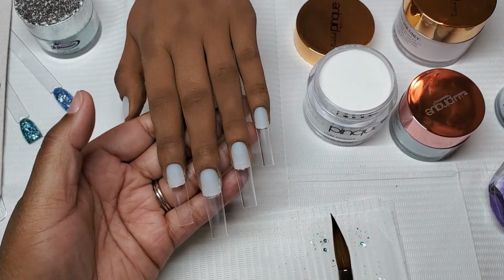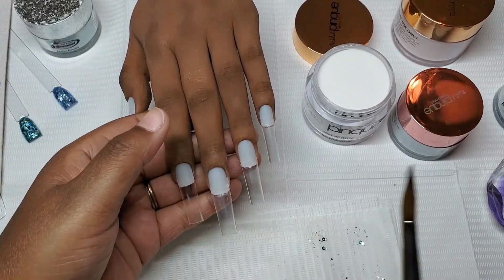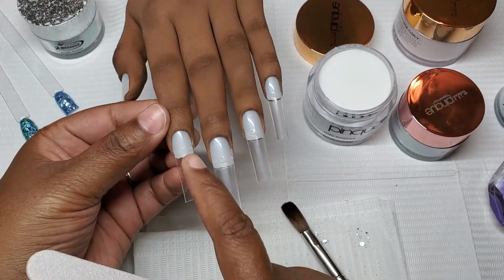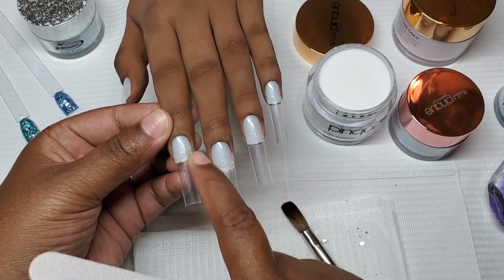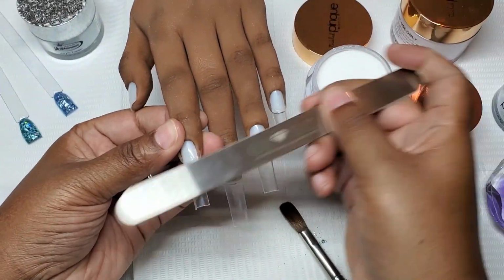Okay, so back to applying the acrylic on your nails. Once I have prepped the natural nail and applied the tips, I will always go in. If you see this line here and feel across it, there's a roughness. You can feel where the tip and the natural nail meet. So I would take my drill, my e-file, which is the correct term, and I would just go across.